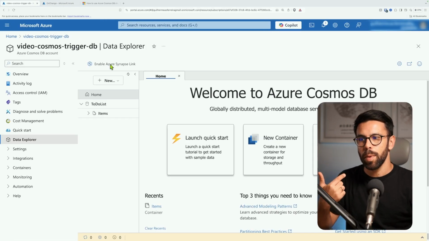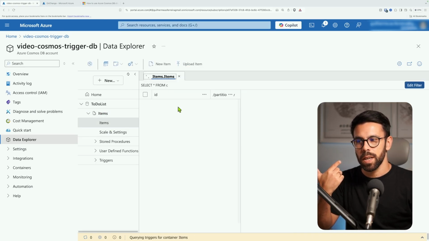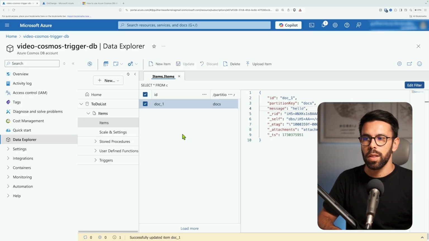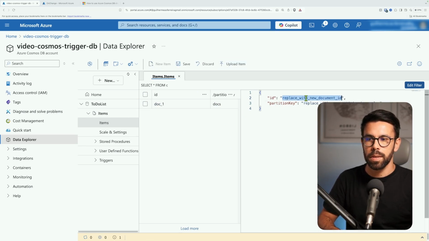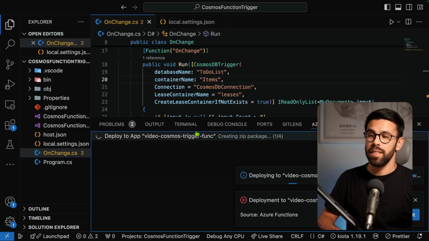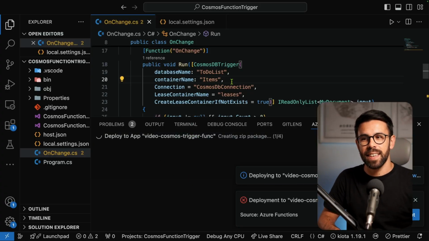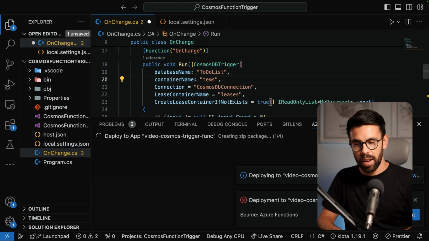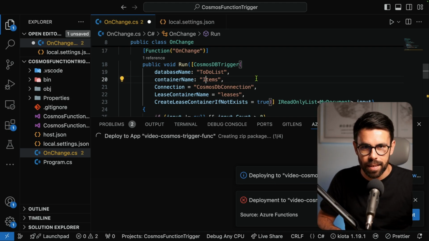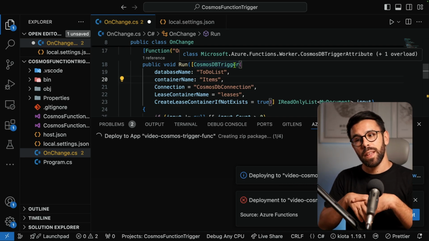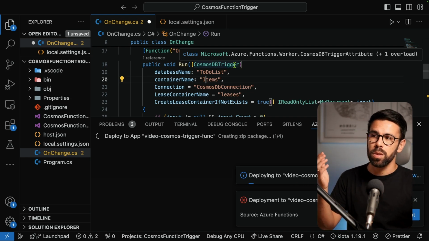And let's go back into our Data Explorer for Cosmos DB, go into those items, and let's change our document by adding something here. Let's save it, and I will add a new entry here. So doc2, save it. One thing that is important, and this thing was not working because I missed it, is the casing of the database name and the container name. So first, I had written it like this. It should be like this, okay? So I'm redeploying it so we can finally pick up the changes. That is the type of thing that is painful during this process.